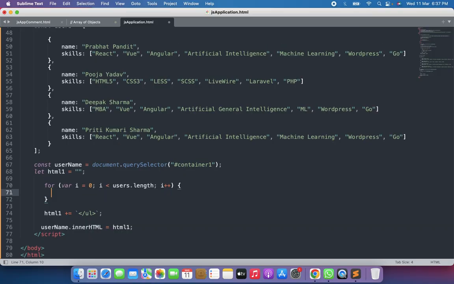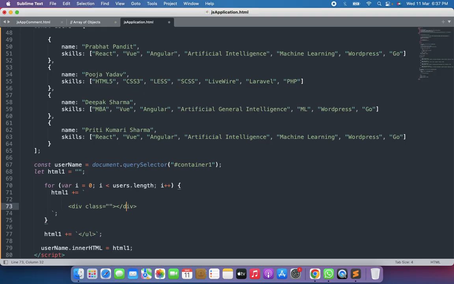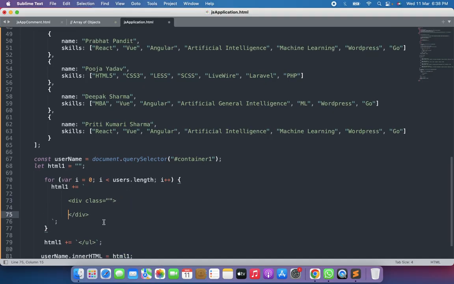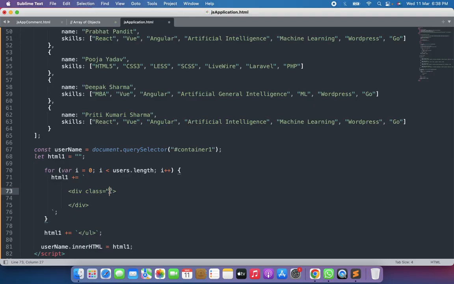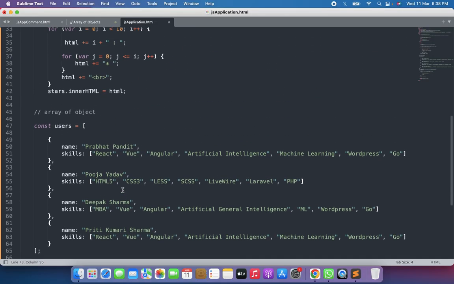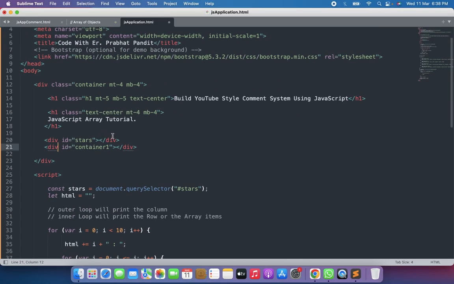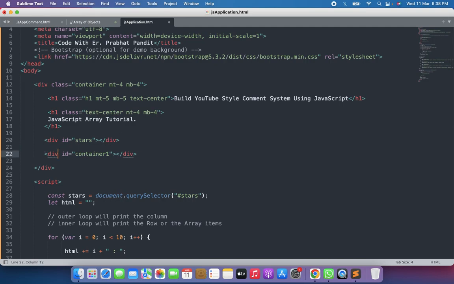Okay, so now I'll just say here HTML1, and now again I'll use this plus equal to, and now I'll use again backtick. So now let's just backtick, close this, and now open this, and now I'll just say here create a div. Okay, give the class as well. So now let me close this div now and open this div. Before giving the class col-lg-3, let me come here and give one class to this div as well, which is class row. Okay, so this is it.